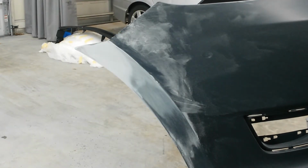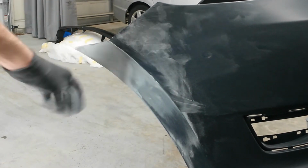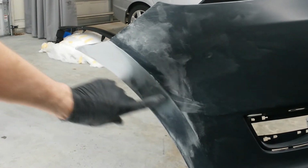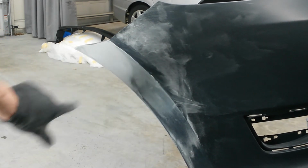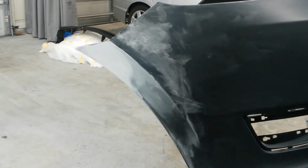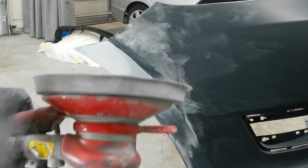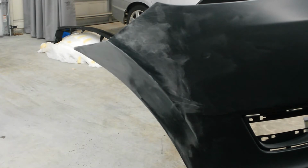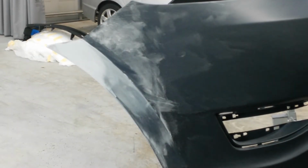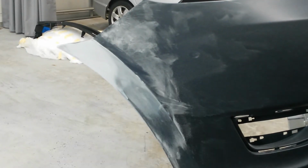Alright, I've done all I can do with the block, and it's just probably 95% there. Doesn't need much more. I'm going to feather all these scratches out. And this little piece here, I couldn't get the block out. I'm going to sand that out with 400 on the soft face DA. I took the interface pad off because I still want a little bit of a firm cut. But I am going to be using 400 grit.